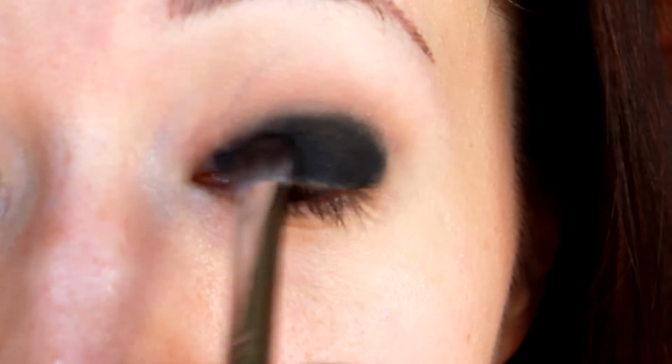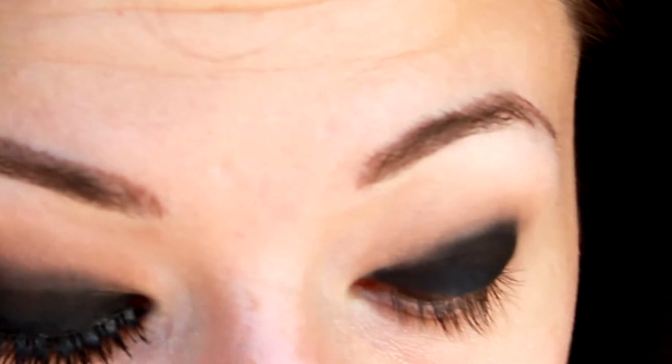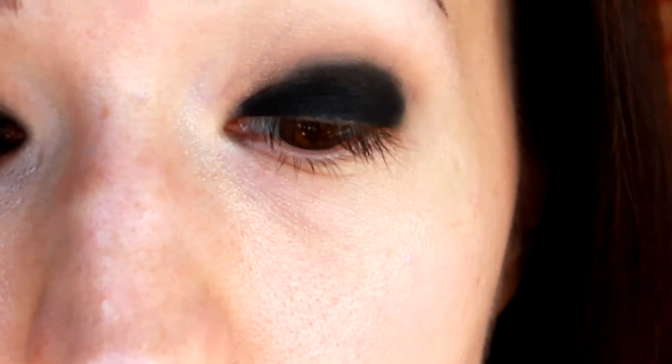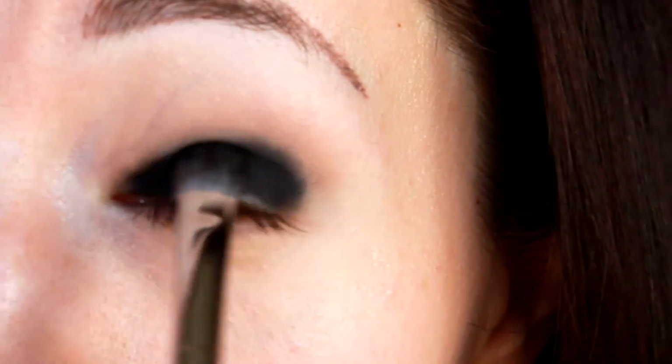the waterproof eyeliner. Make sure you don't put this, again, you don't want to go past your crease with the black. And don't worry about any fallout. We're gonna clean up afterwards and then put our foundation on. Yep, so that's exactly where you want to put it.